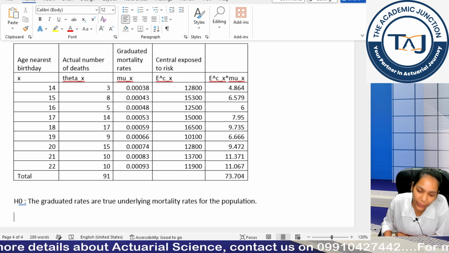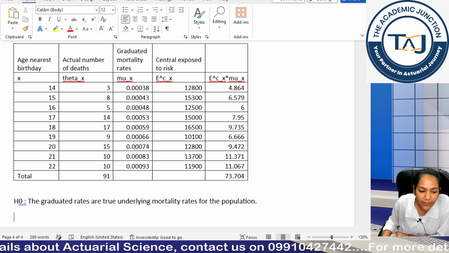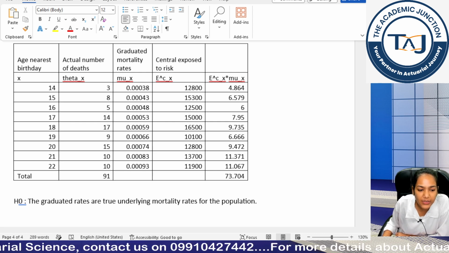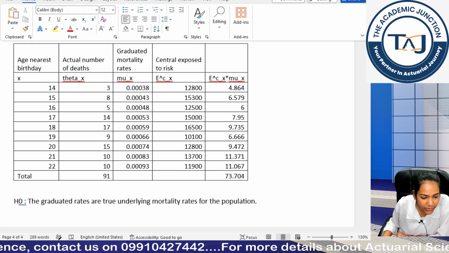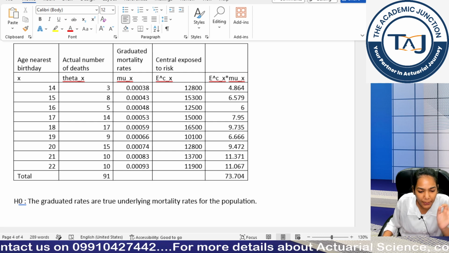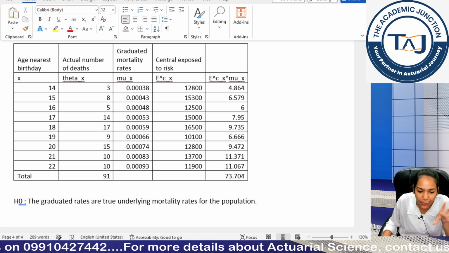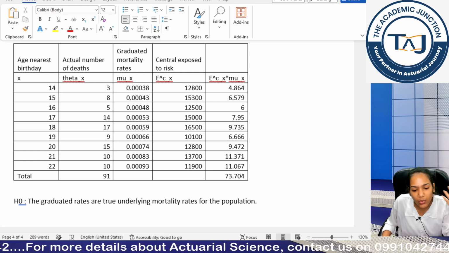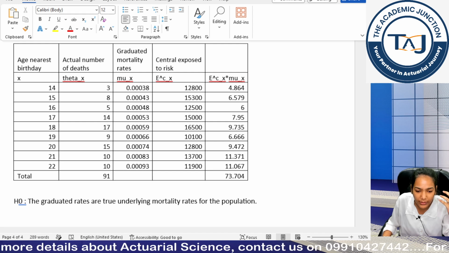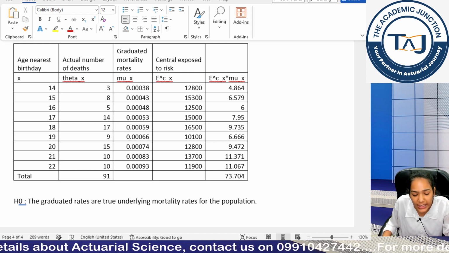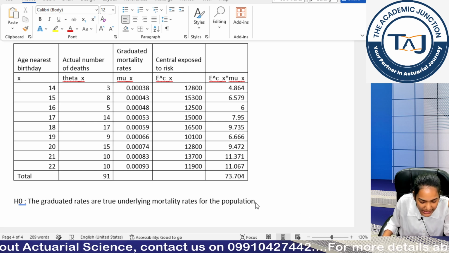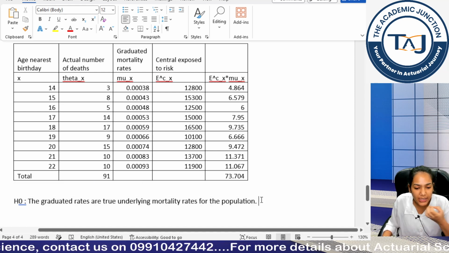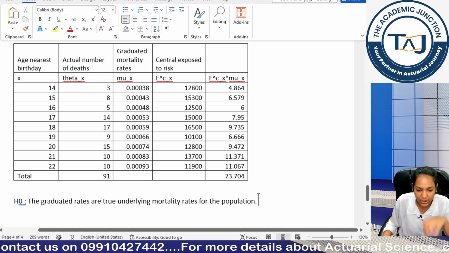Now guys, what I would recommend is that since we have a lot of tests, for example we have the ISD test, we have the signs test, we have the chi-square test, we have the deviations test, please prepare the null hypothesis for all these tests before the examination, so that during the exam you don't need to think about the language of your null hypothesis, because this is something you have to mention, otherwise you will be penalized for it. So why not prepare it in advance, okay. Statements like these which are not going to change irrespective of your calculations, please prepare them in advance. That is going to help you in the exam very much, trust me.